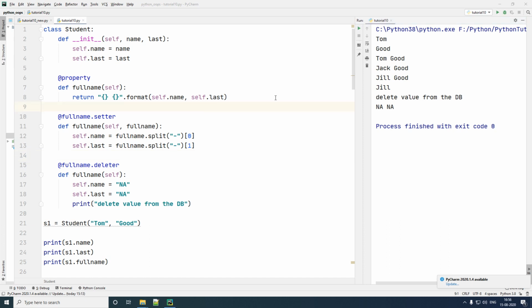So guys, that is it about how to use your getter, your setter, and a deleter in Python. This is basically just used as we have just seen right here, in which we are converting a function to a particular variable, or in short, we are telling Python to access your functions as you would access a particular variable in a class. So if you have any other questions in this particular topic, do comment below.